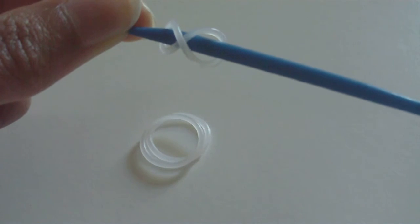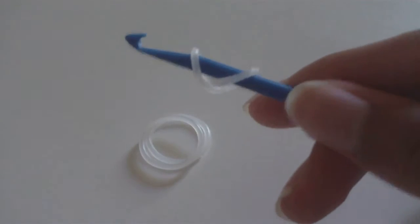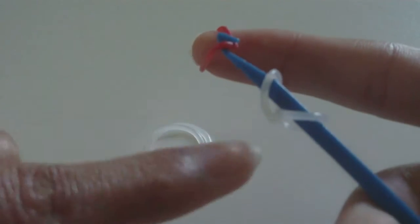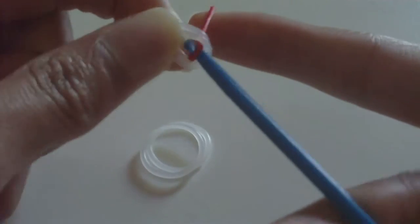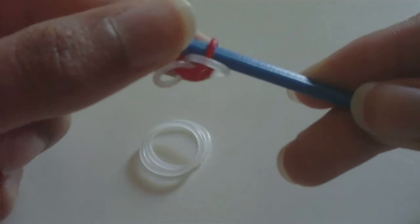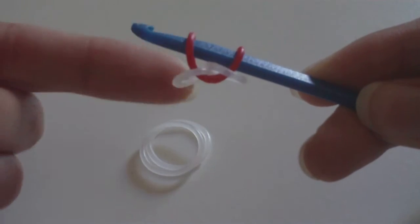Alright. Now, we're going to get an outside band or outer band, and we're going to put it on our hook like so, and slide this cap band onto the new band. Once it's on there, you can put the other end of the new band on your hook, and you've got something like this here.